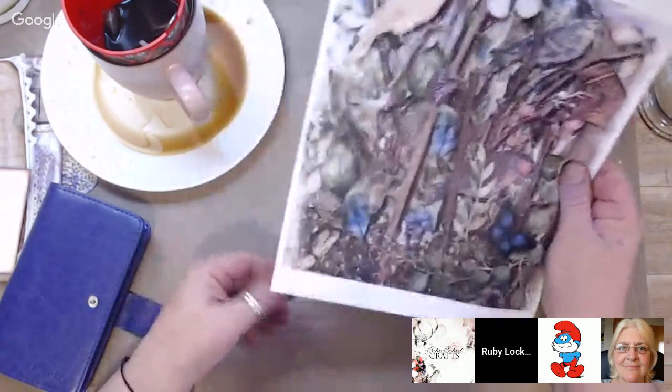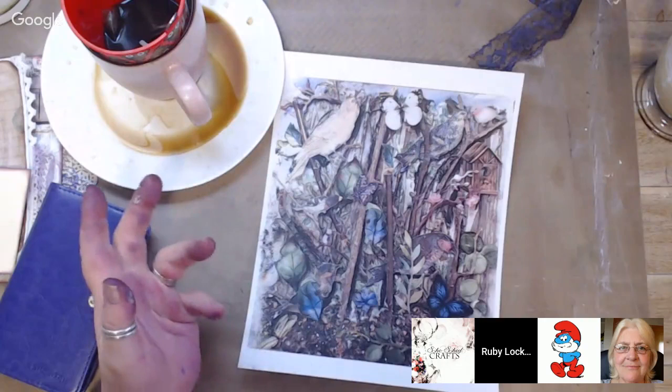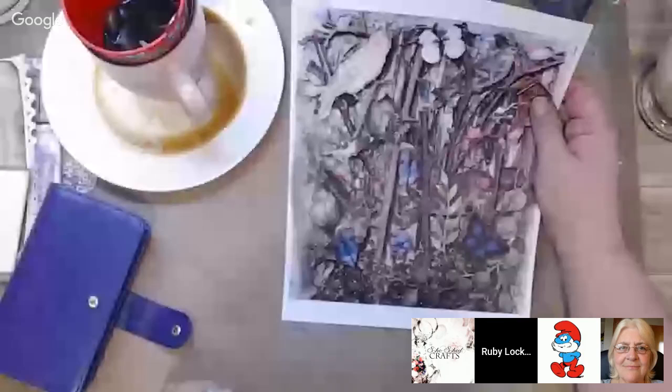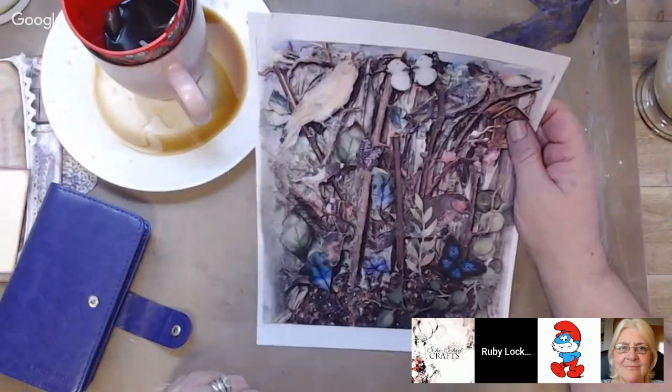Oh my God, it didn't print right. I got to reprint it, because my printer just likes to act up sometimes. Look, it's missing the ink here. That's why I hate this Brother printer. But it looks cool, Ruby. Yes, it looks like it was intentional. No, I don't like that at all.